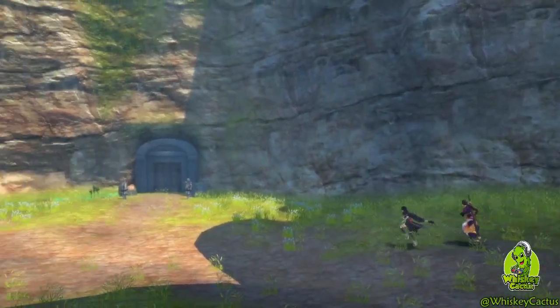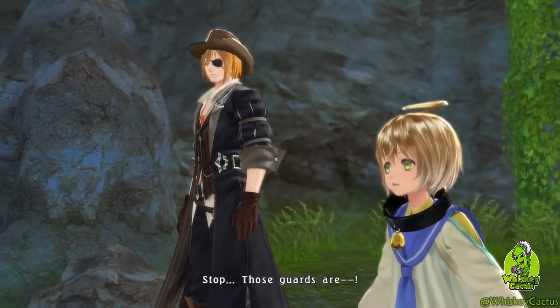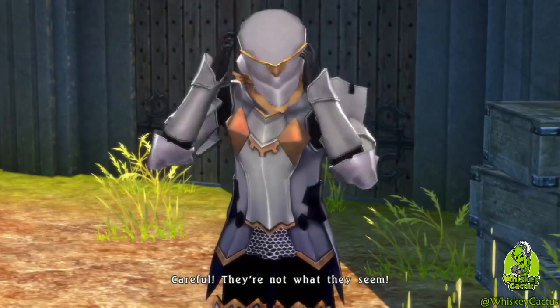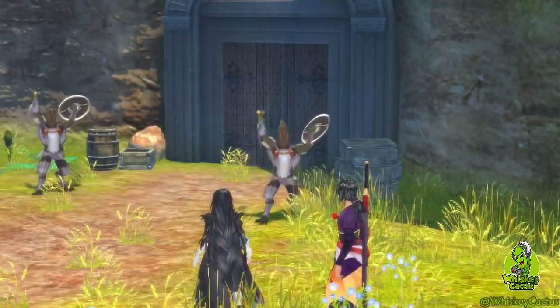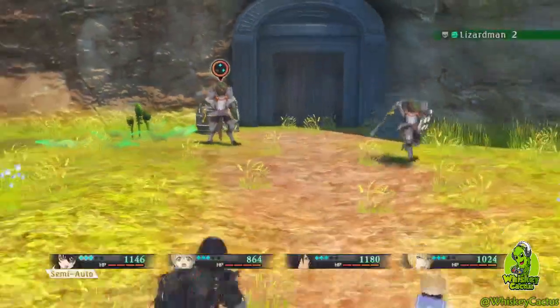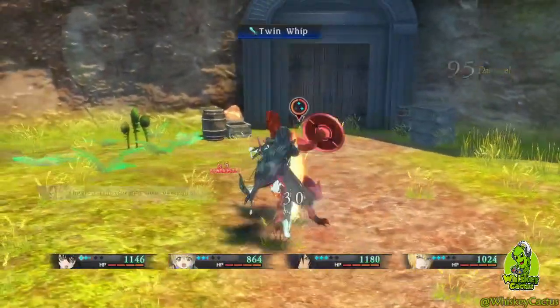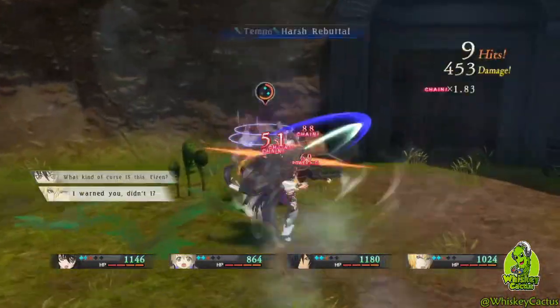Let's move, everyone. Alright, let's go kick some ass. I don't even know whose ass we're kicking. Who are these guys? Stop. Those guards are... Careful. They're not what they seem. Oh? Well, what are they? They're dials. They're lizards. Transformed into demons. What kind of curse is this, Aizen?